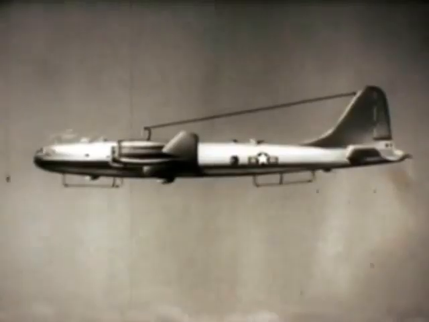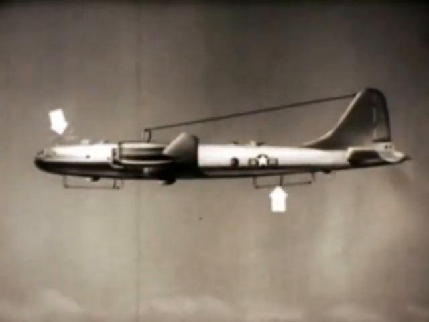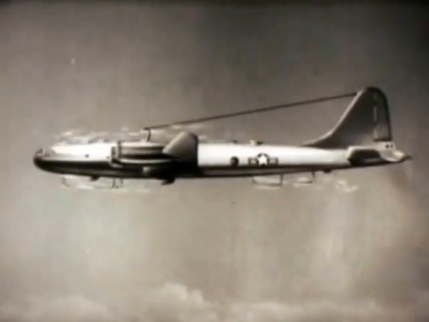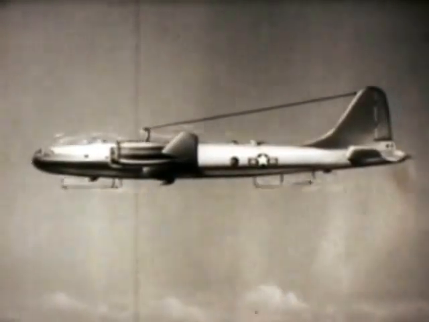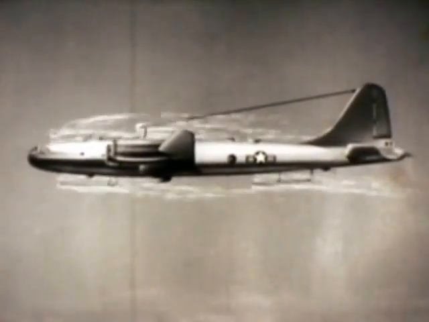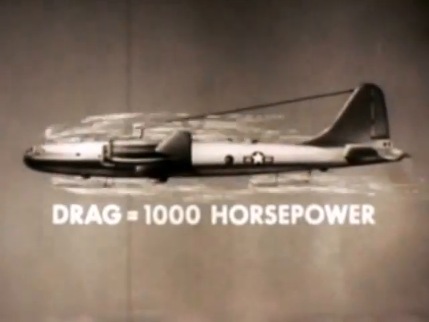On older aircraft, the antennas were placed wherever space and convenience allowed, such as here, here, here, and here. They created vibration and built up drag. As aircraft speeds increased, for example, at 600 miles per hour, the combined drag of exterior antennas could amount to nearly 1,000 horsepower pulling in the opposite direction.